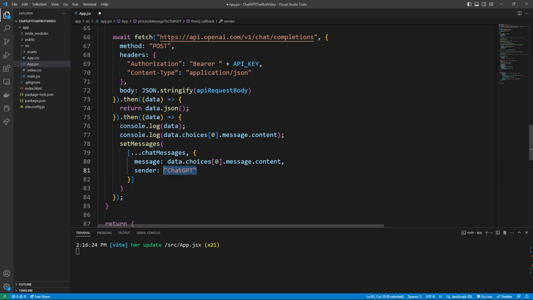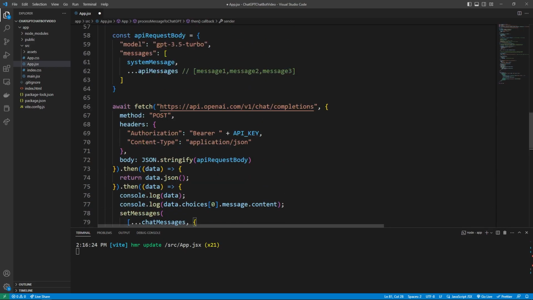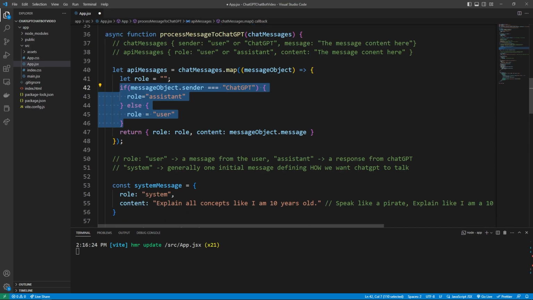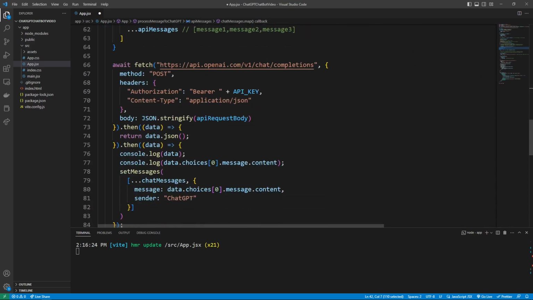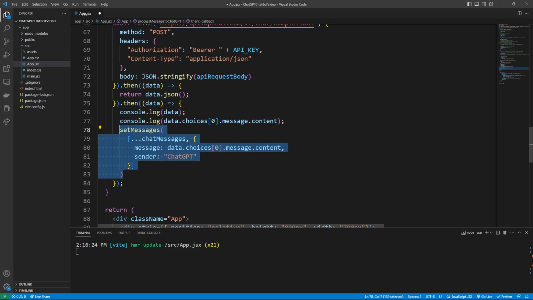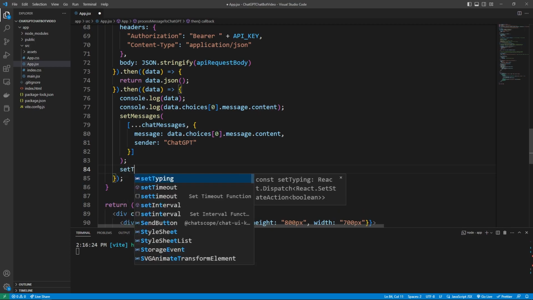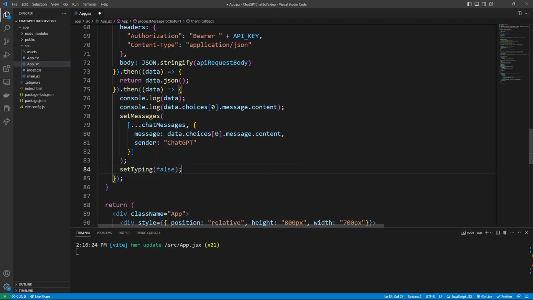And guys, make sure to always be correct about how you capitalize ChatGPT here, because it's how we identify if a message is assistant or user right up here. So make sure that ChatGPT is always capitalized the correct way, because it could break your system a little bit. And so now our user is able to see the response from ChatGPT. And then this is kind of subtle, but at the end, we're going to say set typing is equal to false again. Because you guys will remember, initially we set typing equal to true. And now that we finally got the API response, we can set it back to false.